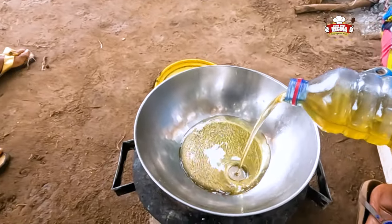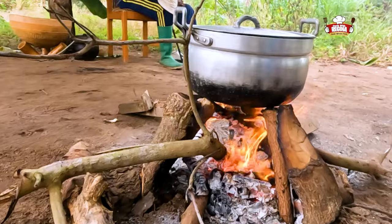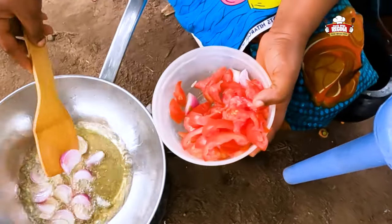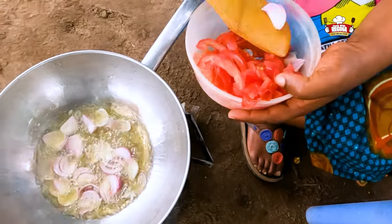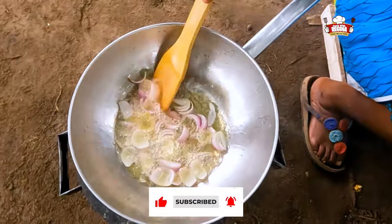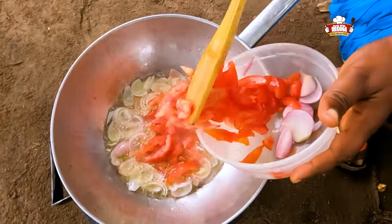Put oil into the frying pan on fire. Add the sliced onions. Followed by sliced tomatoes and stir.